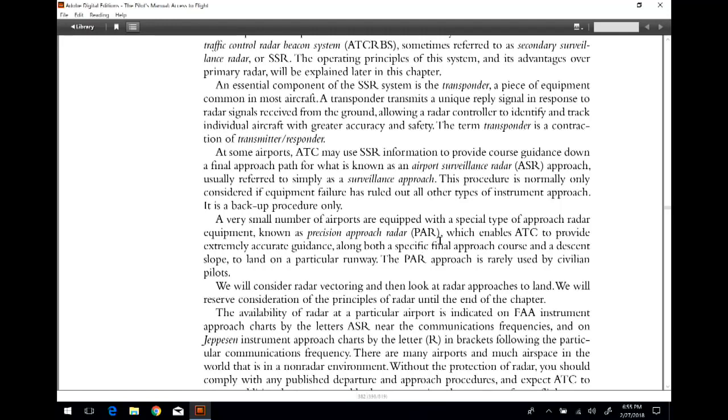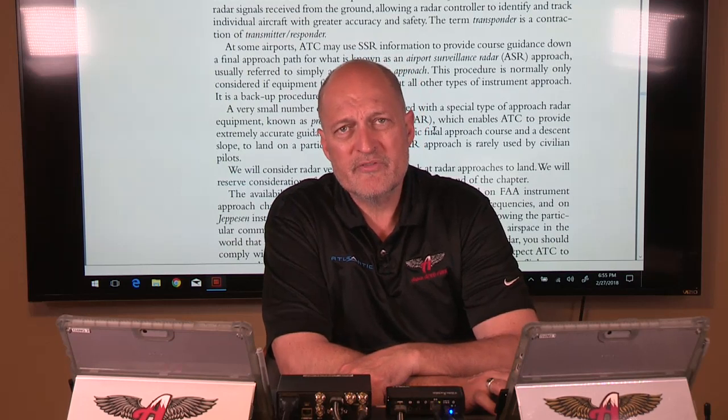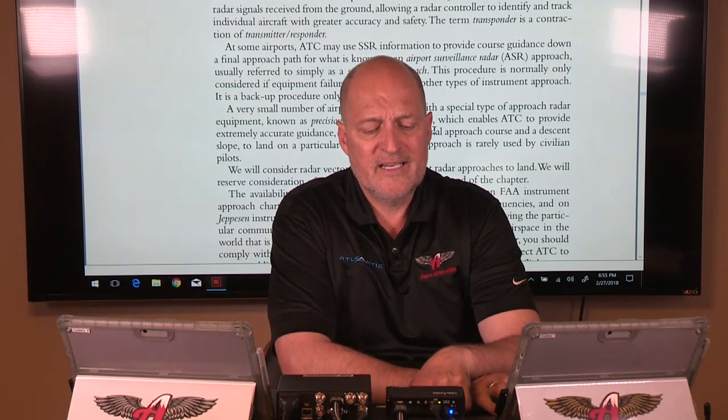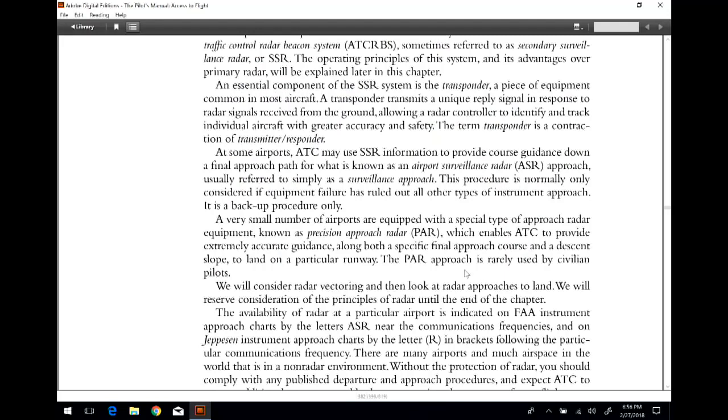A couple of other things with regard to precision approach radar, PAR, that we're going to be talking about also. There aren't very many PAR locations out there. There are more and more of them popping up, but the PAR, the precision approach radar, is not as common. But what it does, it's hyper accurate, which is great. PARs are something that you can practice where you can. Not all airports offer that service, but a lot of military pilots will use that precision approach. It's pretty cool when you get to actually do one.